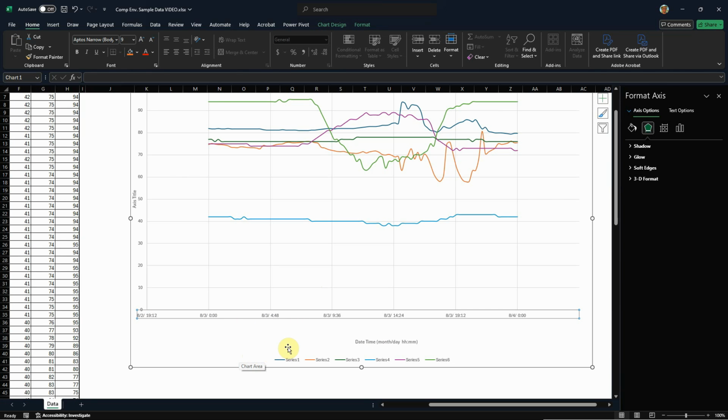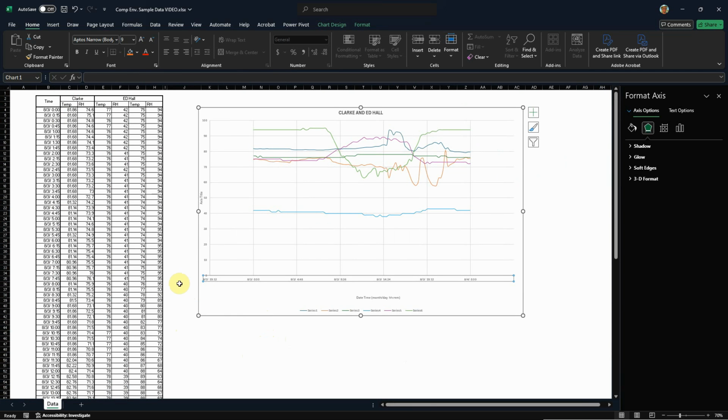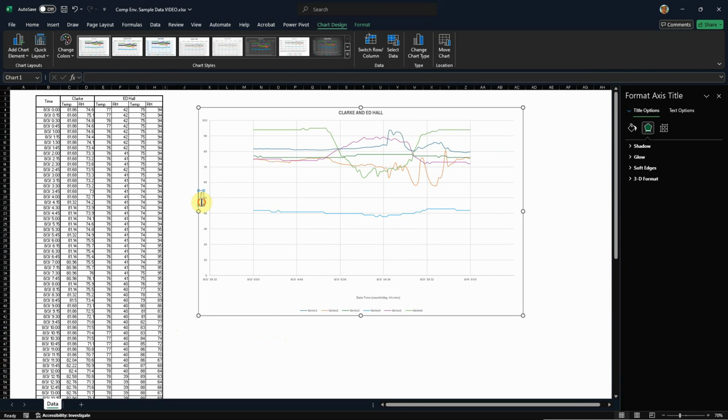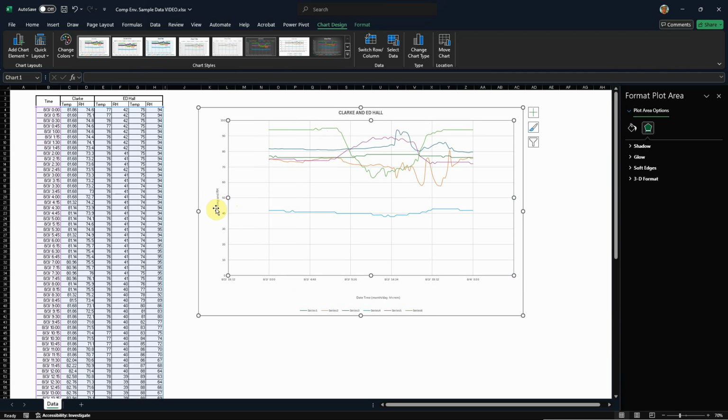I'll show you in a second if I remember how I got this layout, because it's not completely intuitive. I can come in here and put this is going to be the temperature and relative humidity. You did not hear the lecture, so you may not know what relative humidity is. You're going to have to either look it up, ask me, or look at the slides and see if you can figure it out from there.